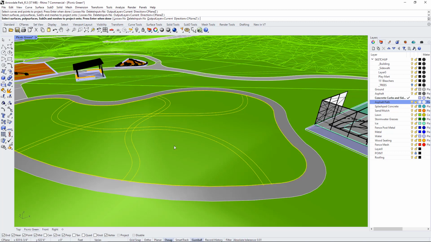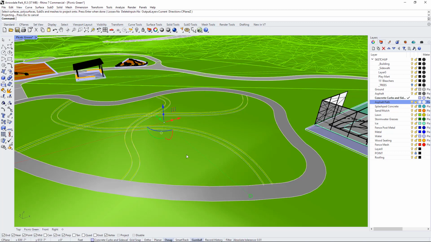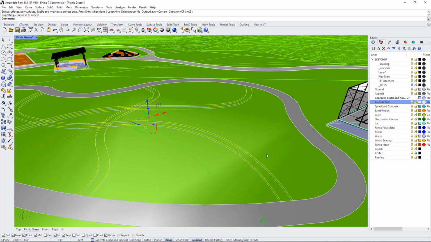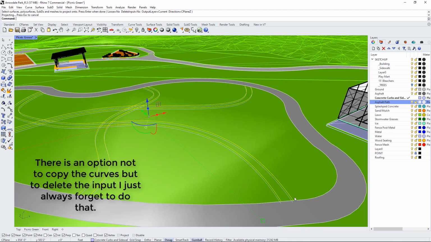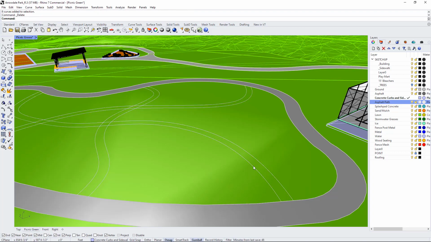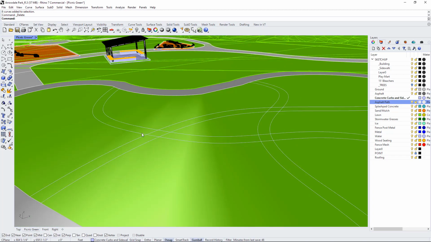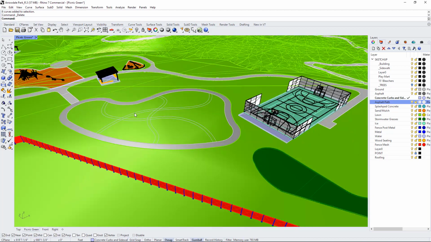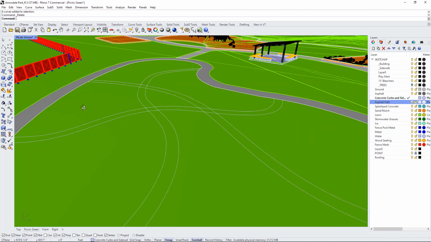to project onto. I'll select the desired surface, press enter. And now you see it projects that line work up onto the surface. So you end up with two copies of your lines. The one that is highlighted is the one that is actually on the surface. So again, I'm going to group that and then get rid of the input elements. So then you can just go ahead and do your split if that's what you're trying to do.